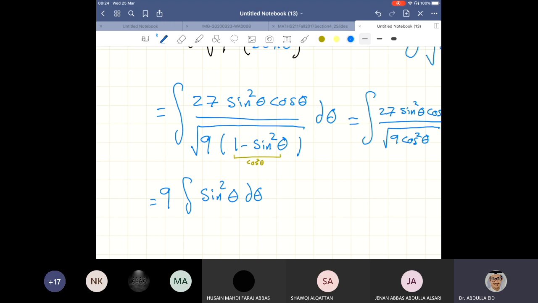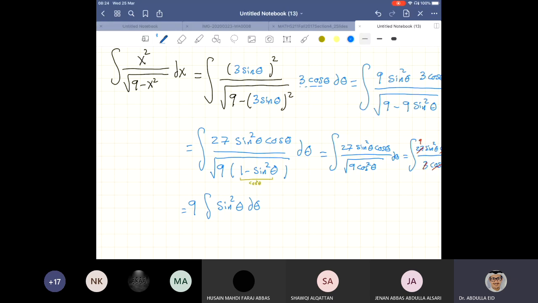So far, do you have any question? Because now I change my original integral, which was a complicated one, into a very simple integral of sine squared. And this is why we call it trigonometric substitution. I substitute the x into sine, and then the integral will become very easy and simple. So please, do you have any question before we continue? Because we didn't finish.